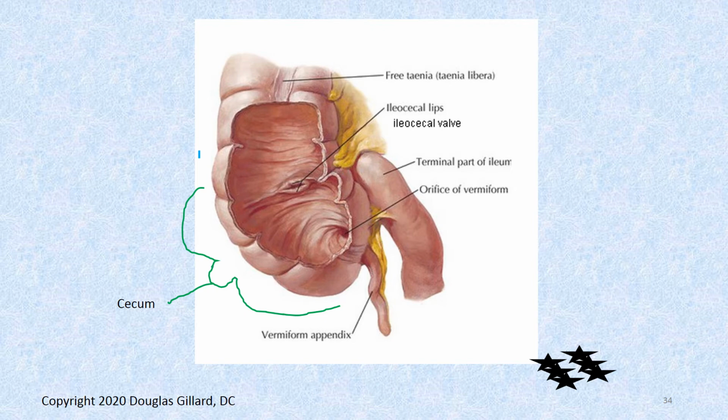This is the ascending colon right here. And this little sac down here is the cecum. The appendix comes off the cecum. It's a hollow tube-like structure, so it's considered a diverticulum. Anytime you have a hollow tube extending from another hollow tube, that's a diverticulum. And then there's a little orifice, so there you could put your finger in there. There's a definite connection there.